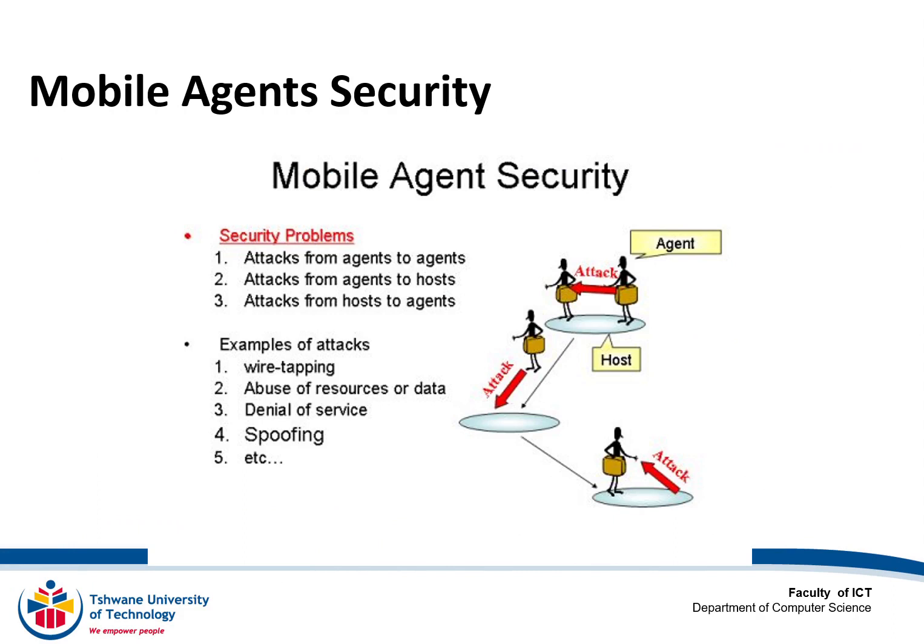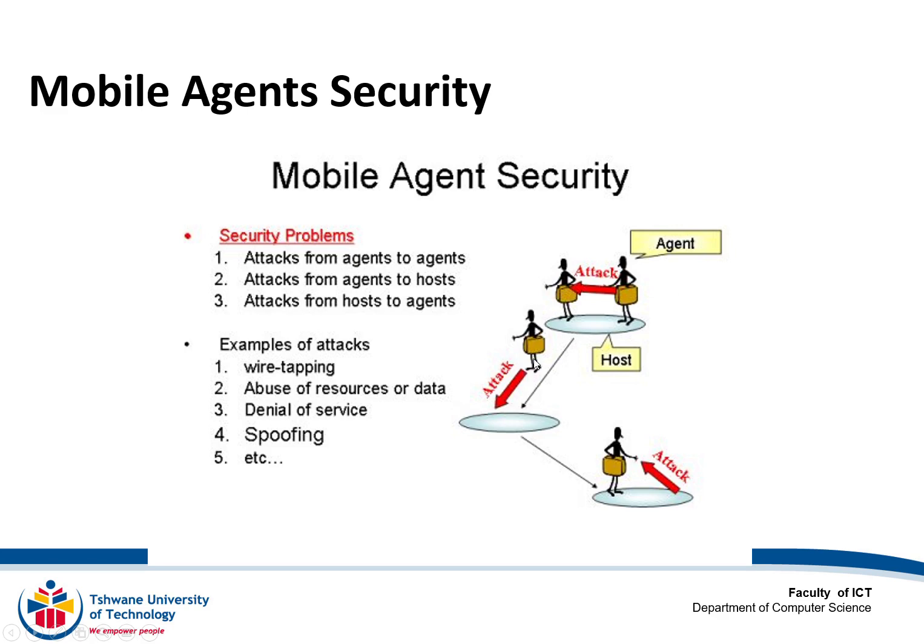Okay, so there are information security concerns with the mobility of agents, and some of these concerns, at a very high level. There could be attacks from agents to agents. If you think of it, one agent could cause an attack on another, particularly where you don't trust the platform or the environment where the agents are residing or are moving to. There could also be attacks from agents to host. So you can have attacks from agent to agent, and you can also have attacks from agents to host.